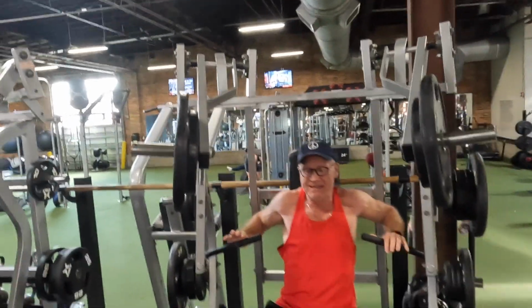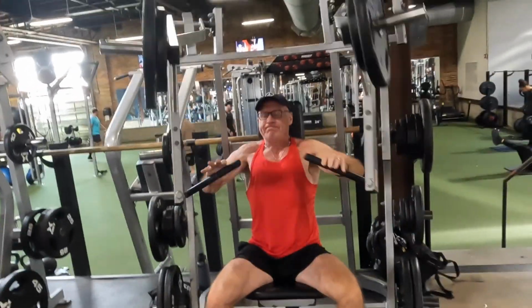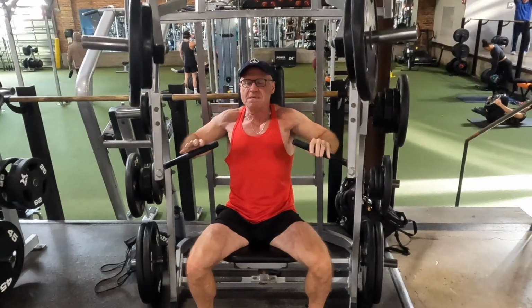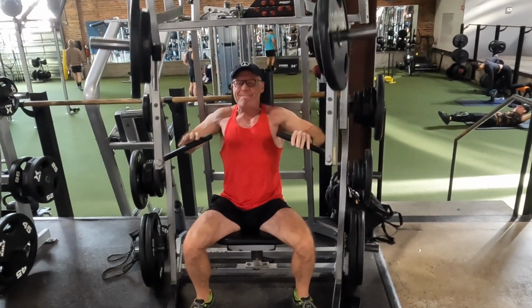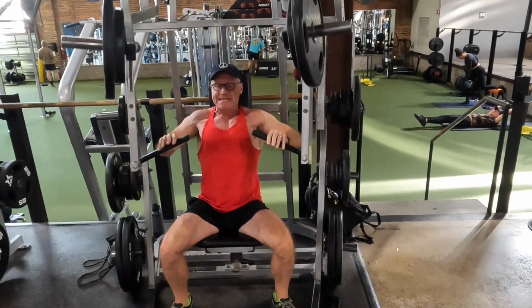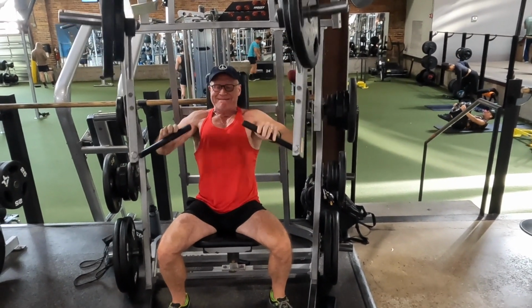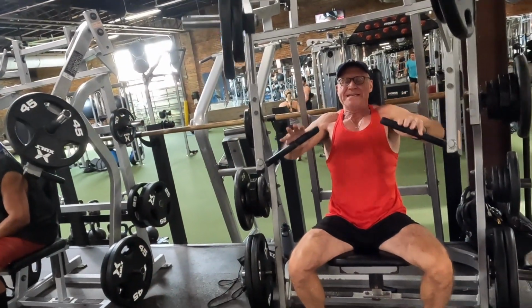Then we're going to move into the last 2 sets of our chest work today. And it's going to be a flat press of some sort. And that sort today is this, I think this is a Hammer Strength machine. So we're going to work, again, 10 to 12 rep range. Yeah, by this point, pretty spent. Those previous 4 sets were pretty intense. Not a lot of volume, but very intense.